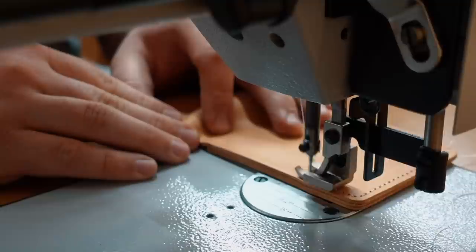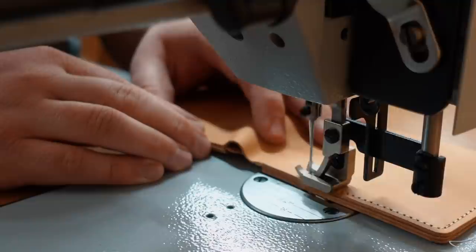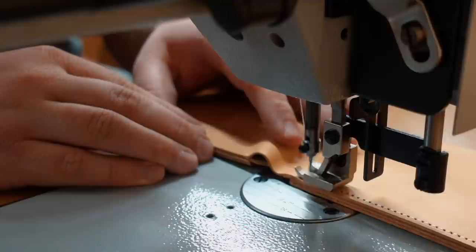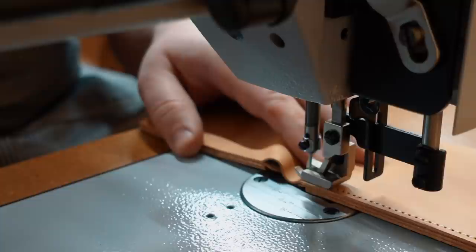If you're somebody that is pretty handy and mechanical and you know how to work on machines, you know what you're looking for, maybe you have experience with sewing, this is not the machine for you. Especially if you're in production, if you're trying to make more than one or two things a day. I think you'd be much better off with an industrial machine that's more in the class of the Juki 1508. If I were going to recommend a machine like that though, it would probably be the Cobra Class 20.